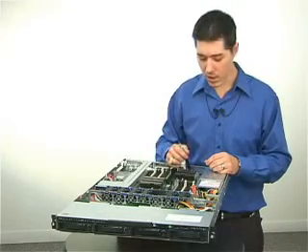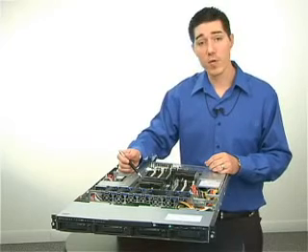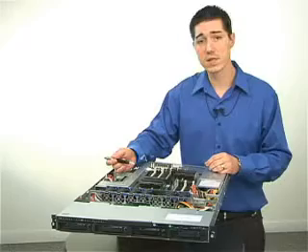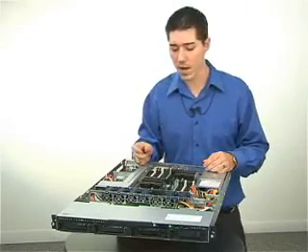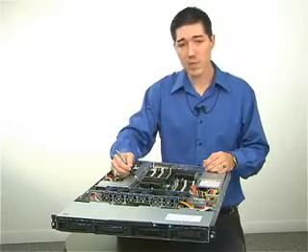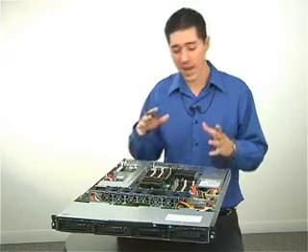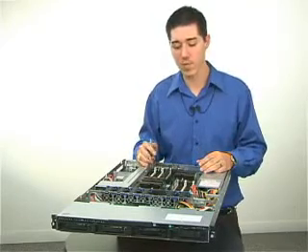We also have installed a variety of VRDs into the system to help efficiency throughout the board. These VRDs, being 300 system level — the same VRDs that you'll see in the 300 series systems — cost us a little bit of money, but they have increased efficiency dramatically, over 90 percent inside of the board itself.